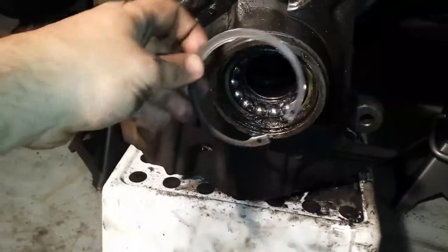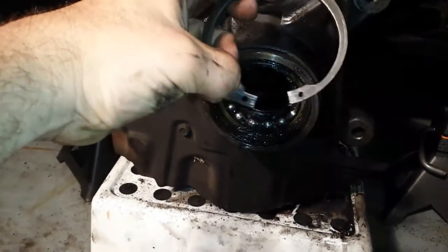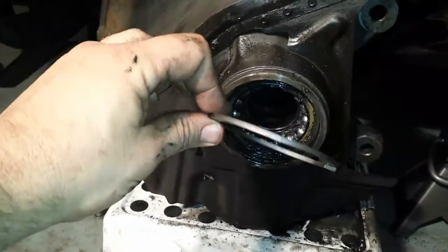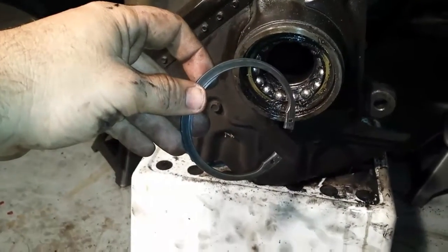On the camera it looks like I just had it in and here it is out. But nope, I had special pliers that the holes went inside here and it bent it inside. But man, this is a tough one to get out. So there is nothing that goes easy in this car. If you work hard and it seems like nothing goes right, just be patient, you're going to get it.